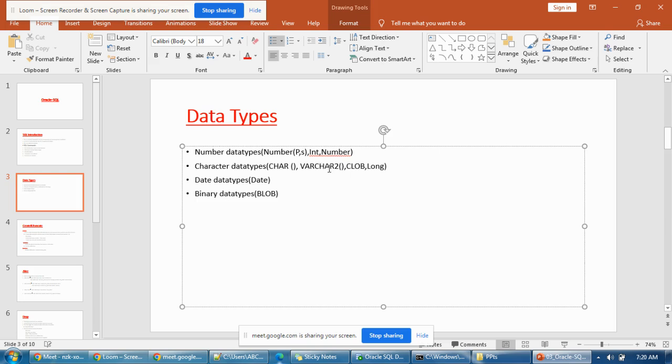But whatever you are utilizing, that much only will be used. The rest will be given for storing other values. There is no memory wastage with varchar. Clear? This is the difference.